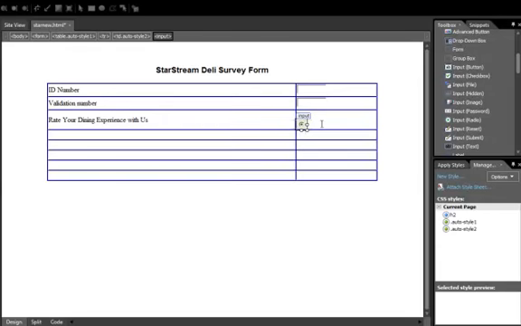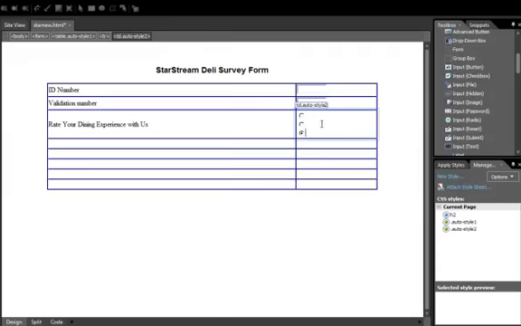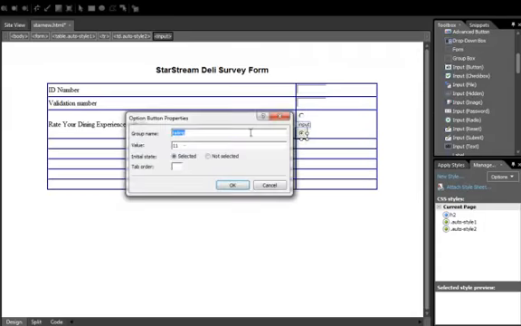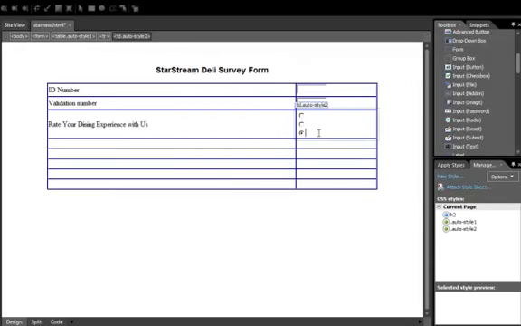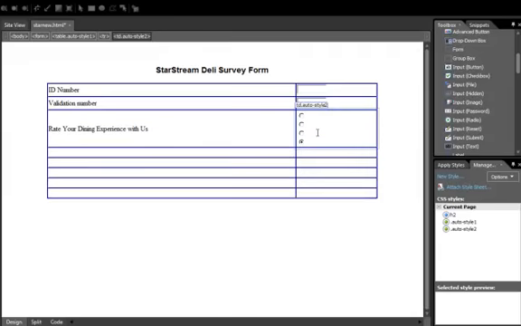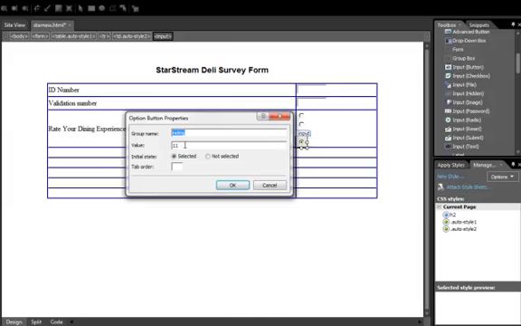Click OK. At the end of this radio, I'm going to hit Shift Enter, Control V, double click into this radio, change the value to 3. Click OK. At the end of this radio option, I'm also going to hit Shift Enter, Control V, double click, then I'm going to type 4. Now I'm going to not select this particular option. If you wanted to make a decision for the user, then you can select one of them. In this case, I don't want to. So I'm going to just click OK.